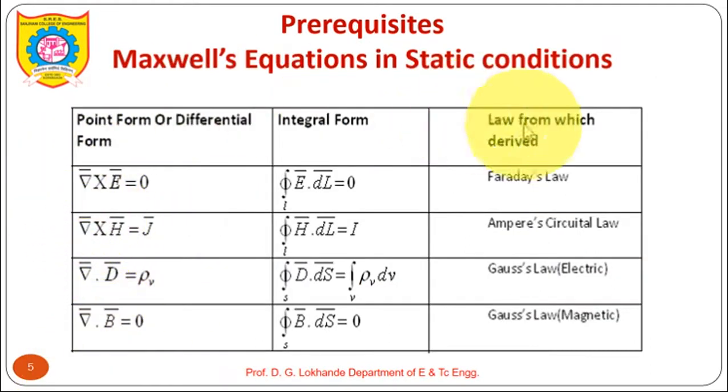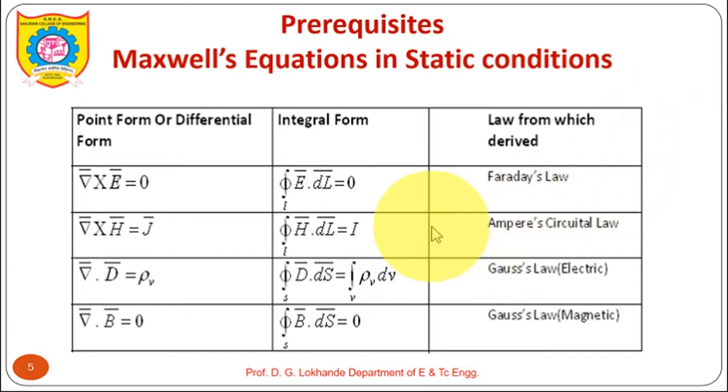Now here we can observe Maxwell's equations. There are 4 different Maxwell equations available. Faraday's law tells us that the circulation of the electric field is equal to the negative rate of change of the flux of the magnetic field. Ampere's law tells us that the circulation of the magnetic field is equal to the surface integral of both the conduction current J and the time varying displacement current.